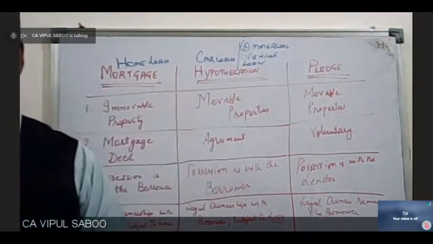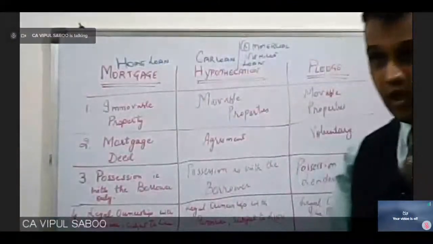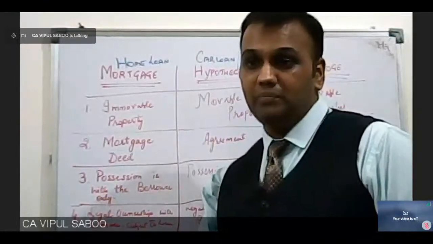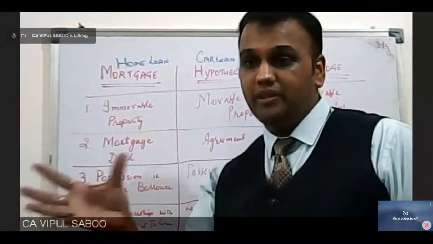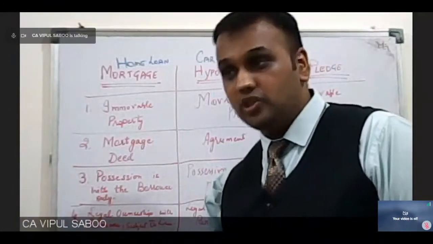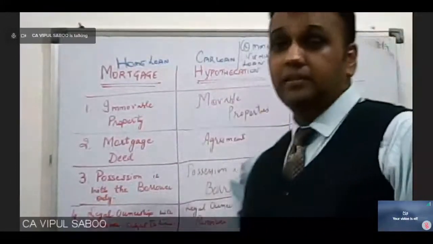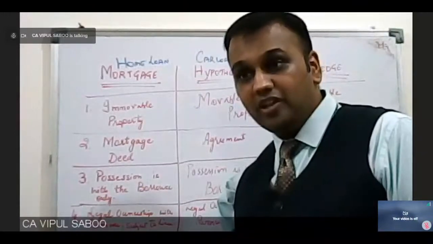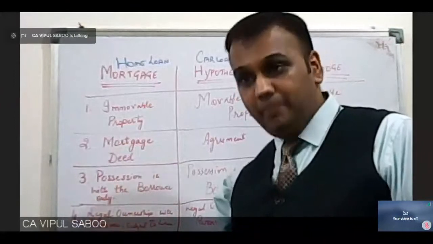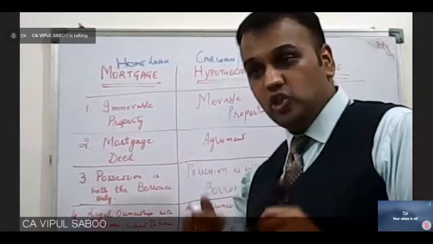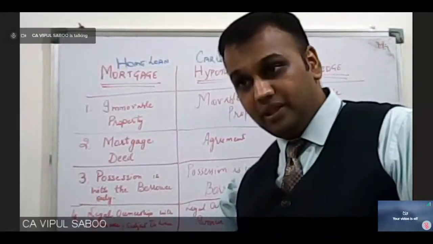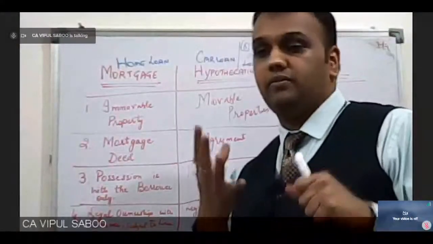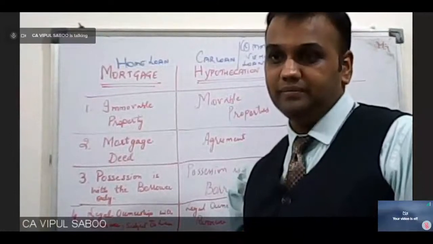So, car loan. If you see the registration certificate, the RC of your car, if your car is purchased against a car loan, it has that hypothecation mark on it, that the car is hypothecated with this particular bank. It is there on the registration certificate, the car's ownership papers. The commercial vehicles, if a transporter purchases trucks for his transportation business against loans, the trucks are hypothecated by the bank. The possession is with the borrower. He is enjoying the possession. He is using those assets for his business. But if he commits any default in repaying the money, the bank may take those assets from him, sell them and realize the money. Right?